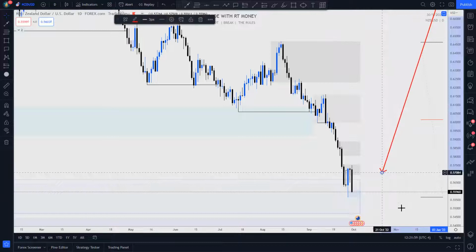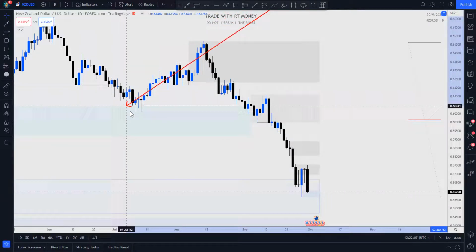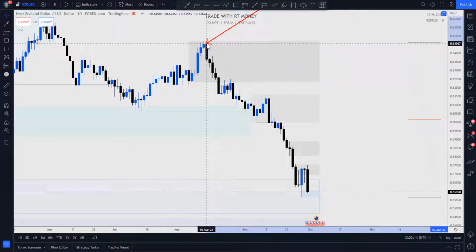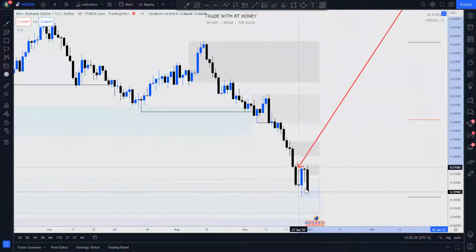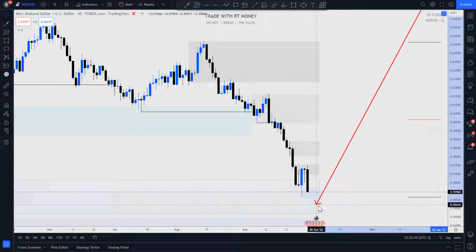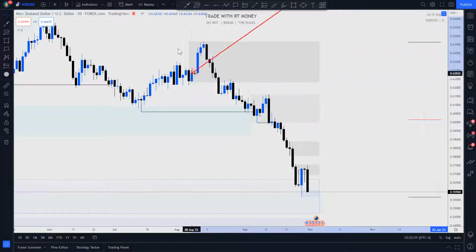So I am expecting this, just like once we broke that structural low there, the swing produced a retracement into this trading range, into the premium part of this trading range. Now this is the new trading range, and this becomes the bottom once we break the low. These pullbacks are daily. The swing is down here, and we haven't even established that swing just yet. Right now, this is the low of the trading range, this is the high of it, and this is the equilibrium.